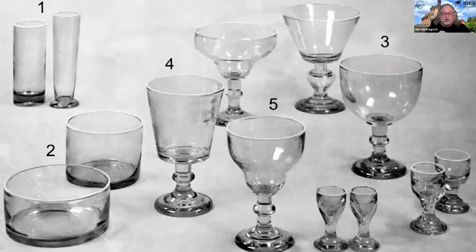So a little quick overview of the glasses. You already saw this one in my hand and in the picture we just had. Then we have these chalices. I have one of them here. I will show you also in a moment. Exactly this, to be honest. And also they had Stange glass like this. So were different, quite a variety. But the more open ones were the normal ones.